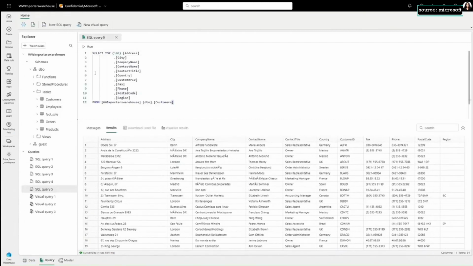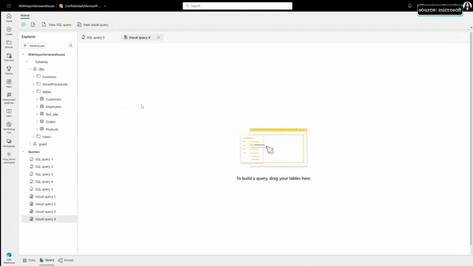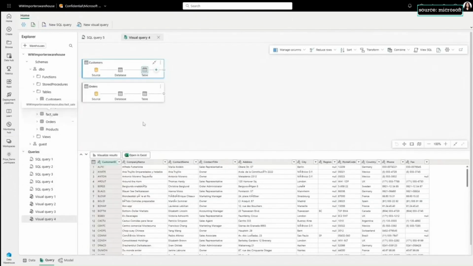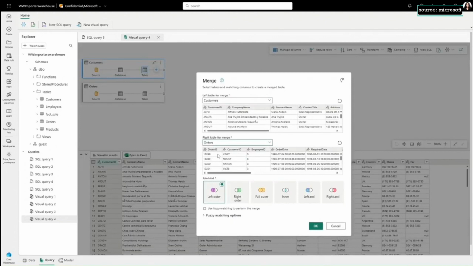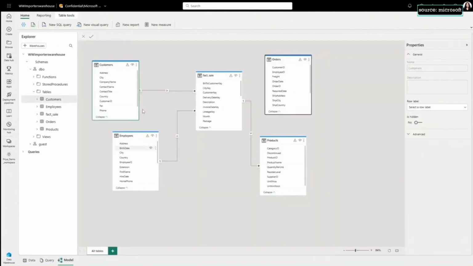What about low code? Yeah, so we offer both pro-dev and low-code experiences across all of Fabric. In this case, I can just drag and drop my tables inside. I have this beautiful visual editor I can work inside. I can even do more complicated things like complex joins without having to write a single line of code.